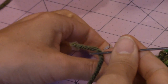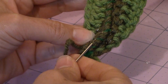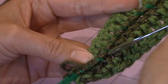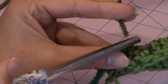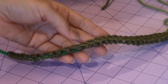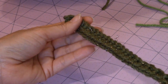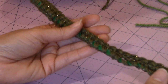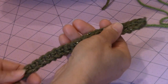Then just take any loose yarn ends, place them onto your tapestry needle, and then weave them along the back of your work to bury them. And then just trim them. So then you can go ahead and cover the larger pipe cleaner the exact same way that you did for the smaller pipe cleaner, and then bury your loose yarn ends. And I used my darker colored yarn.